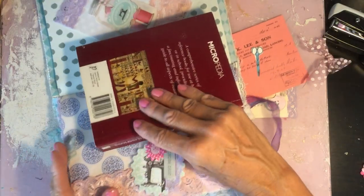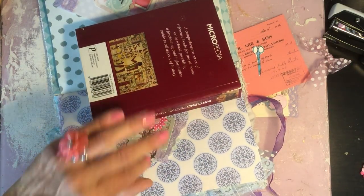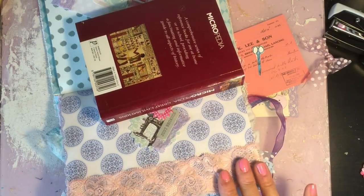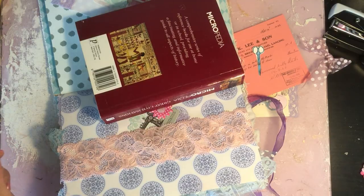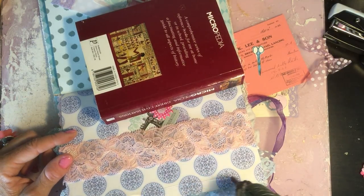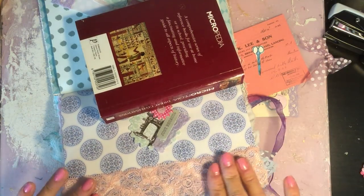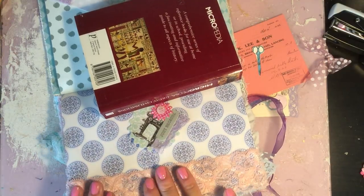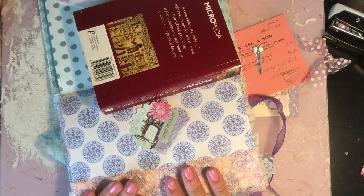So what I will do is turn it round and glue the lace on first. I'm just going to move that out of the way a bit, and we're going to glue the lace down the side. I'm using my hot glue for this. I've got it plugged in ready. So we'll put a strip of hot glue down there and then place it where we want it, like that. I'll make sure it's glued nicely.